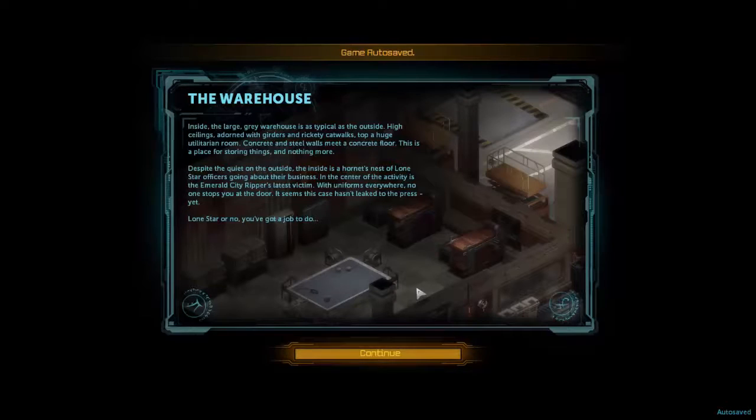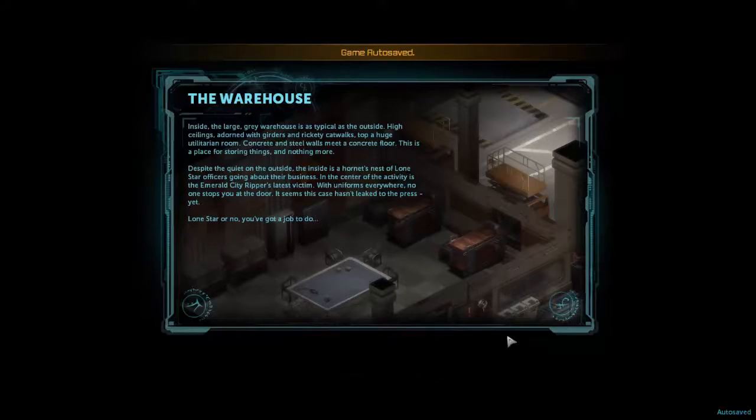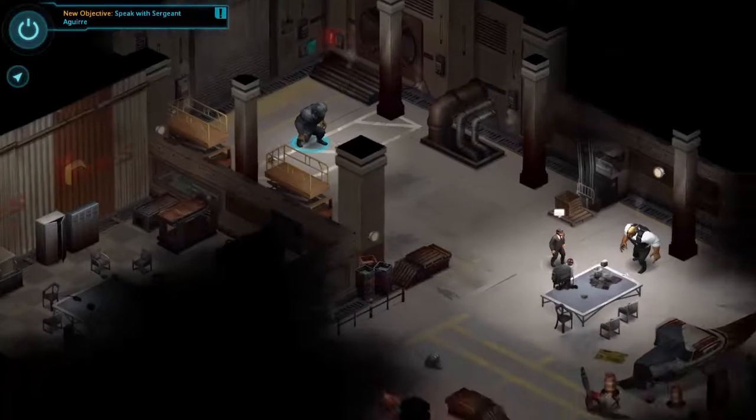Despite the quiet on the outside, the inside is a hornet's nest of Lone Star officers going about their business. In the centre of the activity is the Emerald City Ripper's latest victim. With uniforms everywhere, no one stops you at the door. It seems this case hasn't leaked to the press yet. Lone Star or no, you've got a job to do. Okay, so we need to get along with these Lone Star people.